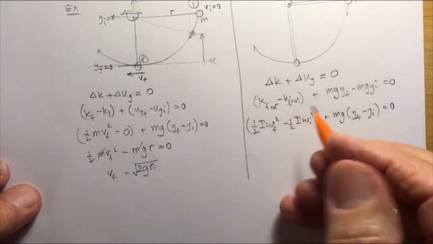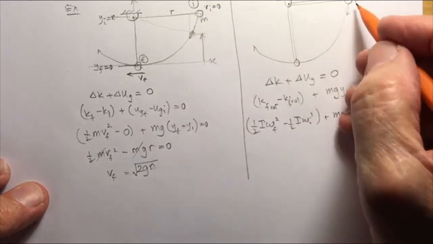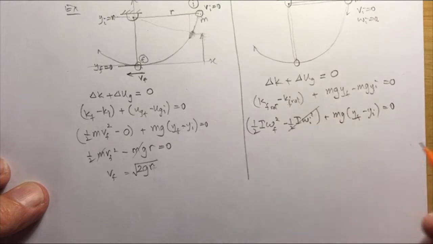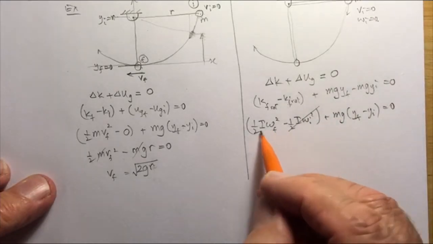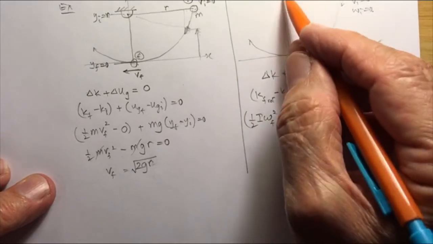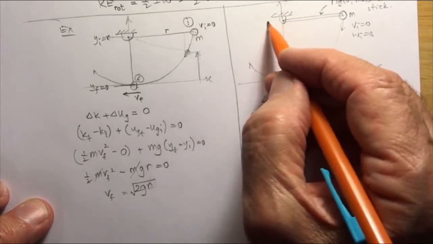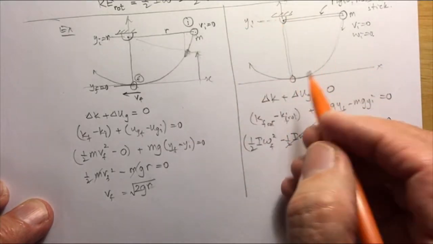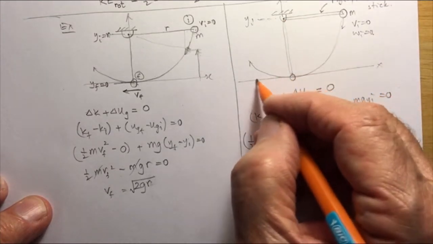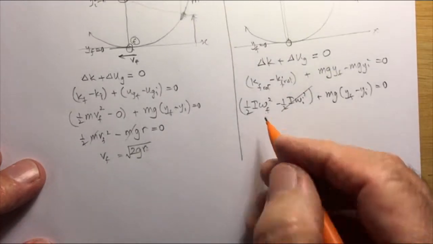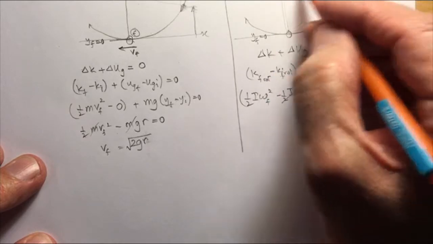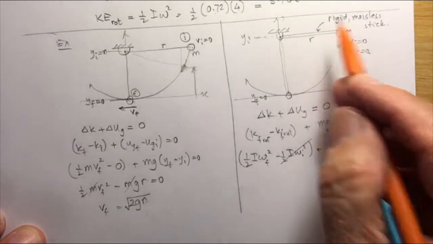Now, because we released this from rest here, we'll do the same thing here. Vi is 0 and omega i is also 0, and so this is 0. And we know that we can set up the x-axis here and the y-axis along here. So this will be y initial. So where is y final? Okay, this is massless, so the y final is here. And so y final minus y initial is the same as the length of this thing, which we can again keep as r.